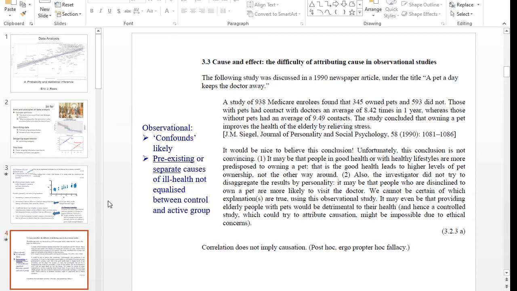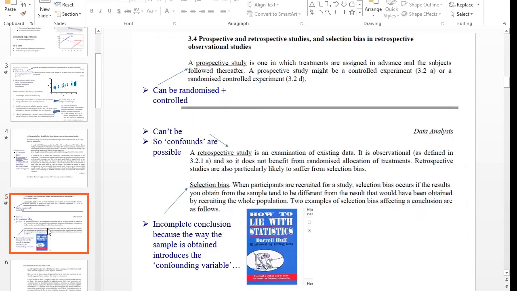Ideally, if you want to reach solid conclusions about medical data or industrial data, you want to be using a prospective randomized controlled trial, as we discussed last time, so that extraneous confounding variables don't co-vary with what you want to understand the effect of. But just be aware that most of the time we are stuck with observational data and we have to make the most of that. Right, what else can we say?